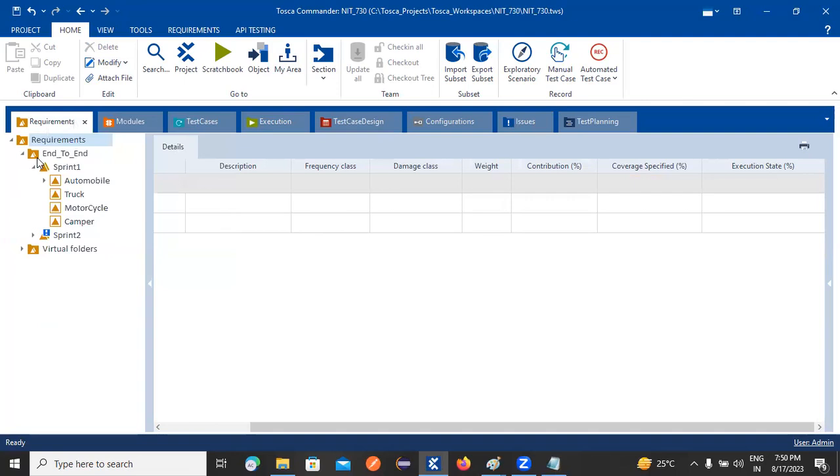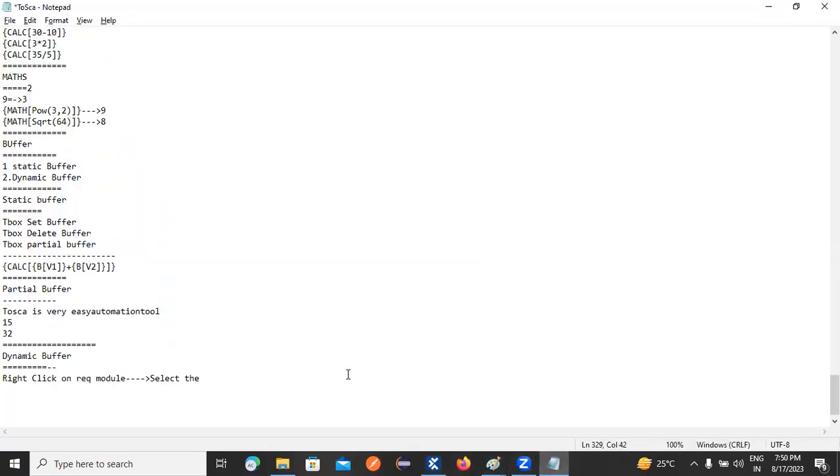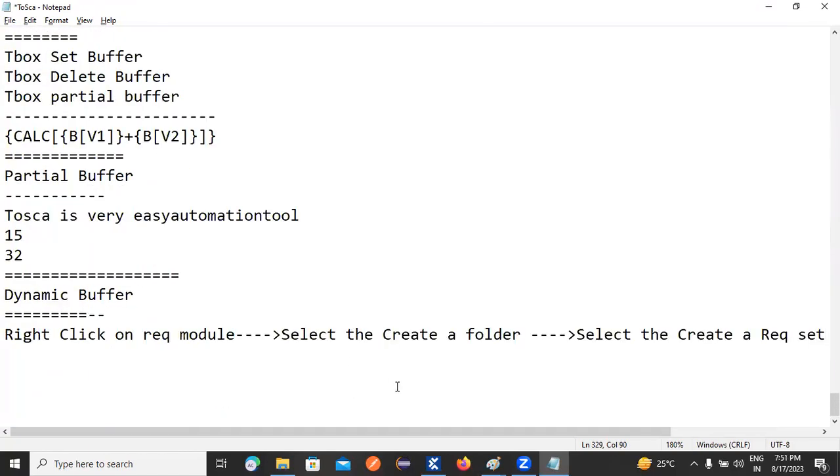Select the create a folder and select the create a requirement set. Okay, this is the process.